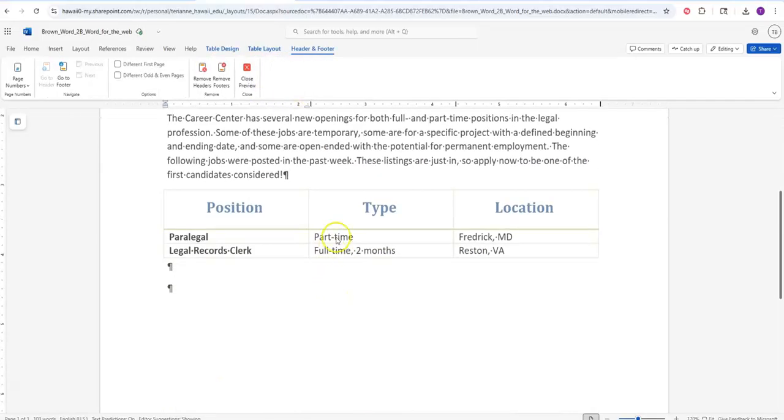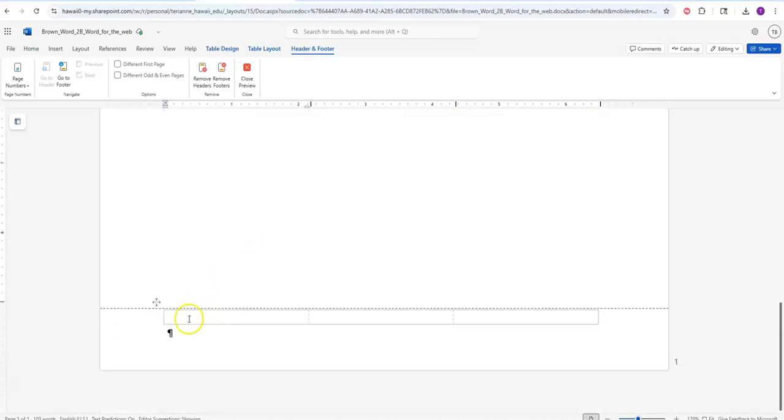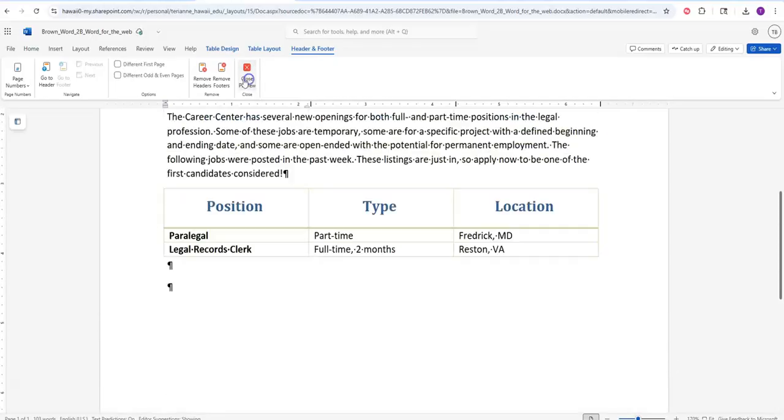And then it says at the bottom of the screen, we're going to position our cursor in the bottom left. And again, we're going to use your own first and last name. For me, I'm typing in my first and last name _ 2B. And then I'm going to go ahead and close my header and footer.